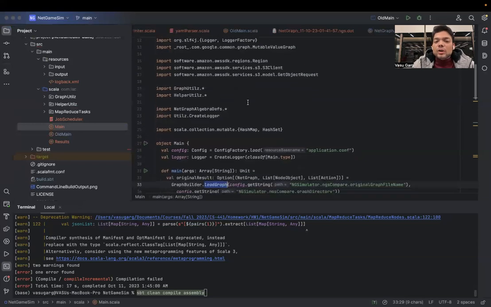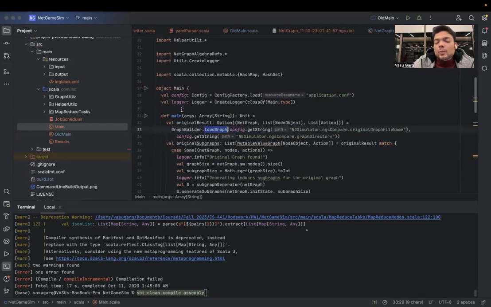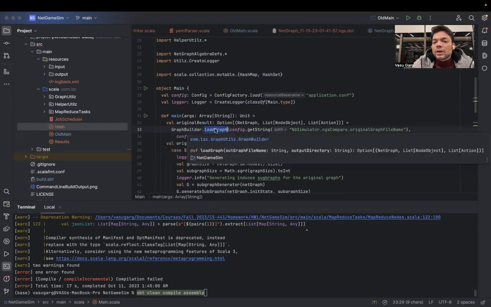So let's start with what we are doing right now. Once the main is executed, it first goes to the graph builder or a load graph call, which basically takes the original graph or this perturbed graph file path and loads it into the program.